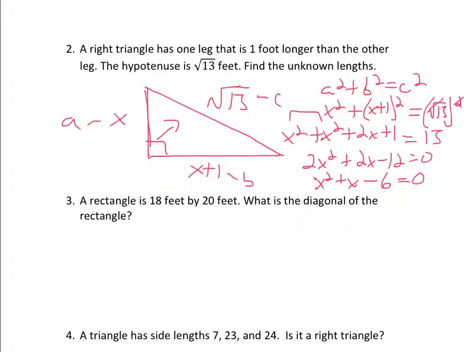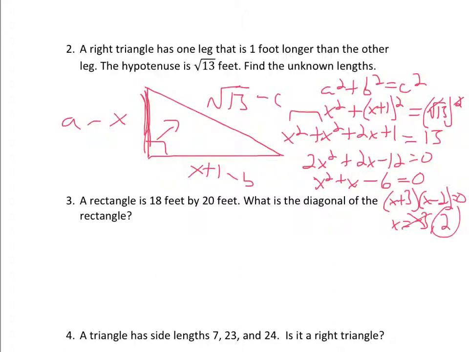Okay, so x squared plus x minus 6, we need two numbers that multiply to negative 6 and add to positive 1. So x plus 3 times x minus 2 equals 0. That's how you factor it, because 3 times negative 2 is negative 6, and 3x minus 2x is positive x. And from here, I've got x equals negative 3, or x equals 2. Right? But negative 3 doesn't make any sense, because you can't have a negative length to create a triangle. It's got to be x equals 2.